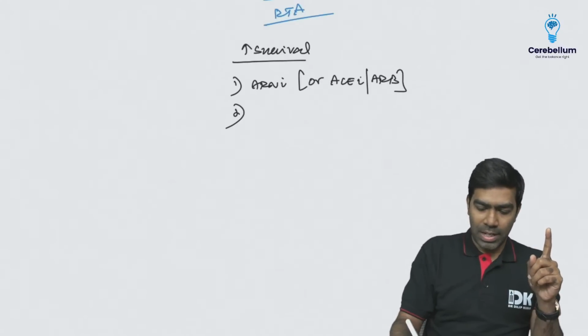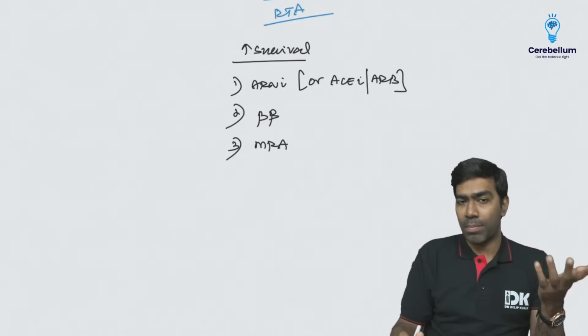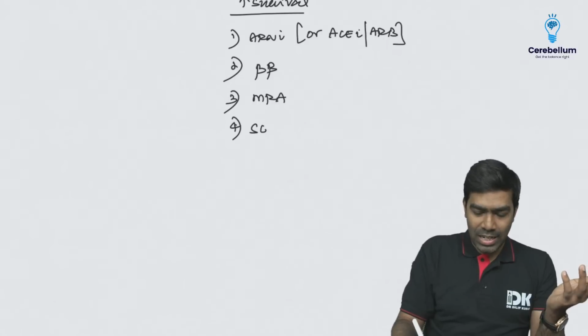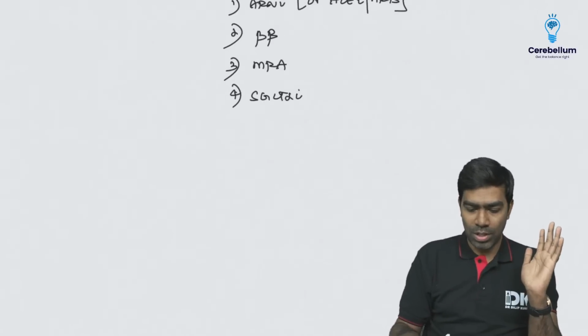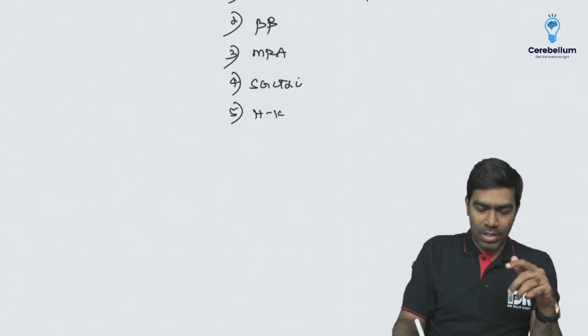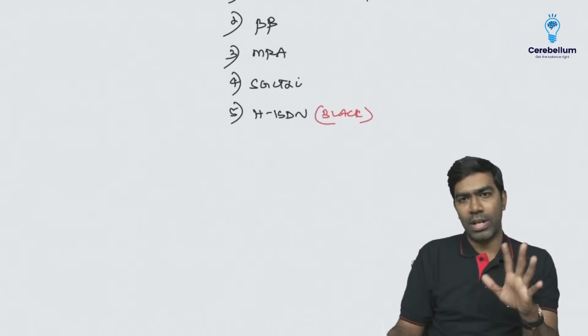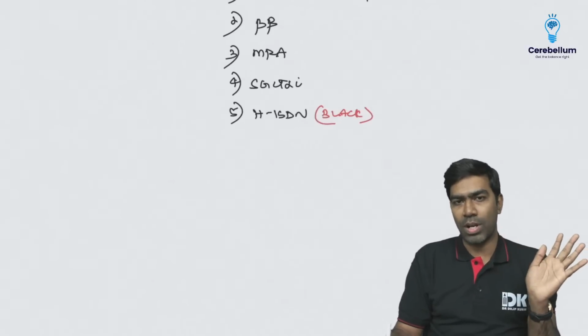beta blockers. The three beta blockers: metoprolol, bisoprolol, carvedilol. Number three, MRAs, mineralocorticoid receptor antagonists like spironolactone and eplerenone. We know that. Number four, interestingly, SGLT2 inhibitors. Very important. They improve survival. Number five, H-ISDN combination. This is proven only in black population in US. Even in India, we commonly use this drug, but only in black population, survival has been proven, improvement in survival. Otherwise, it's not proven in other population.